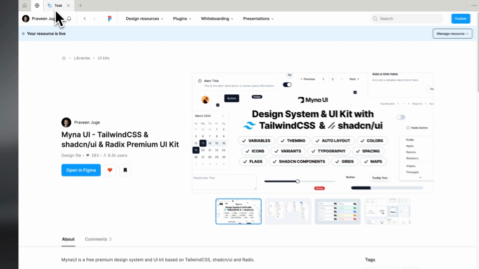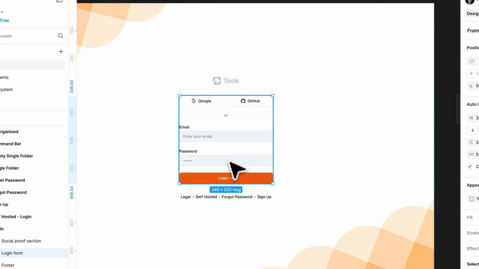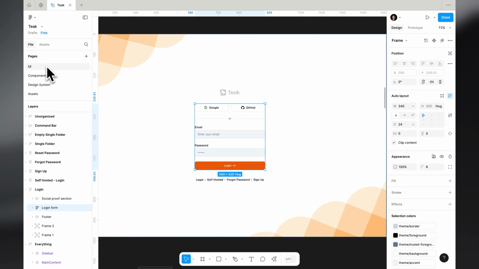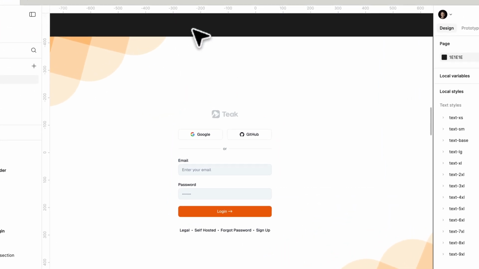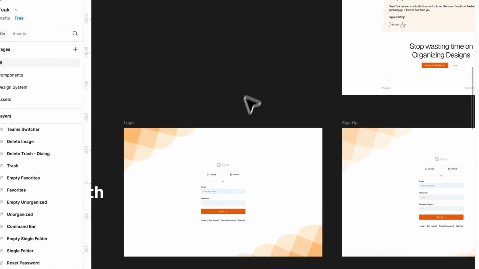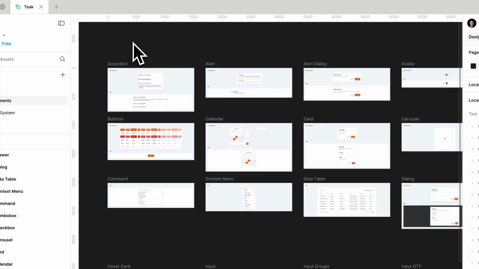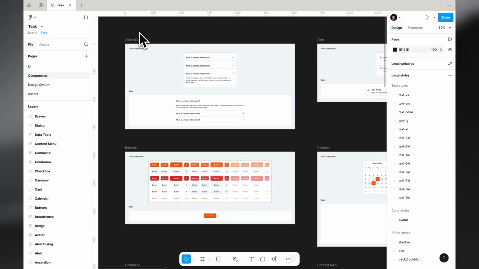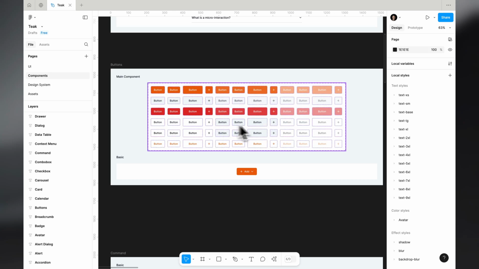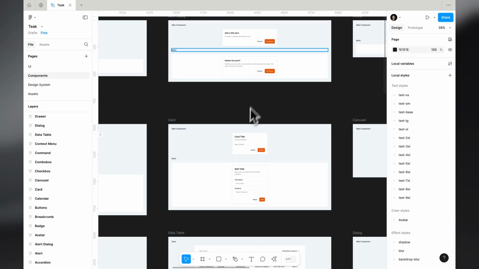So this is a sample project that I have here, and it uses everything from the shadcn library. So I have the UI, which is all the screens for a web app that I have called Teak. And if you go to components, this is where you'll get all the shadcn UI components. So accordion, all out, everything. And if you see the buttons, the calendar components, everything has a primary orange theme, right?